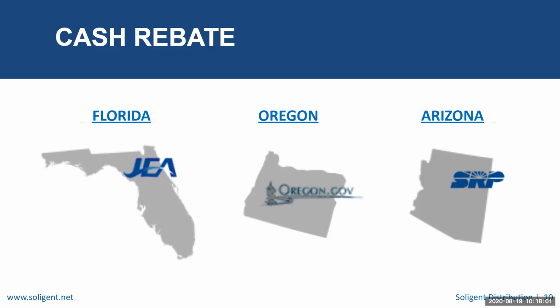Oregon, so that was from the utility level. Oregon, from the Oregon Department of Energy, passed a bill, HB 2618. For residential projects, the maximum rebate for solar is $5,000 and $2,500 for an energy storage system. For a low income system, you can earn $30,000 for solar electric and $15,000 for an energy storage system. So the Oregon Department of Energy is really helping you out.